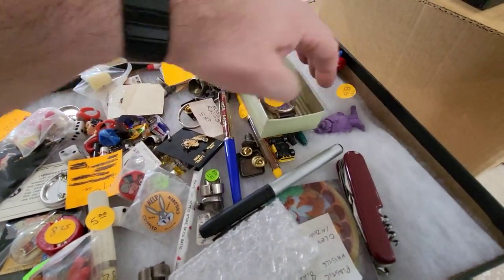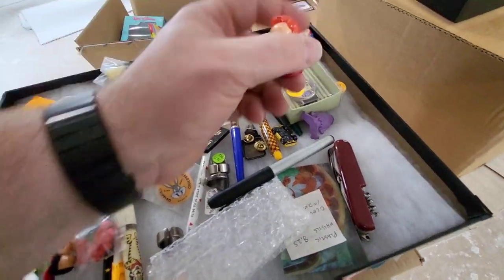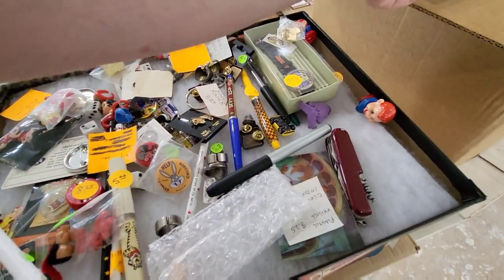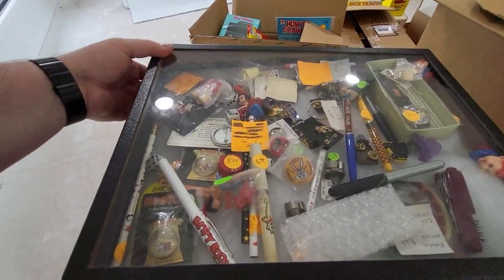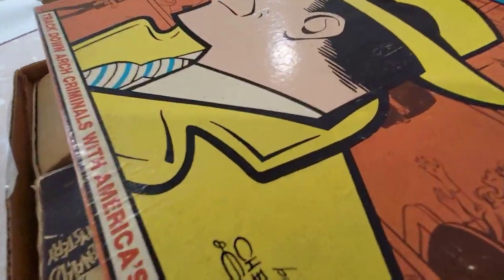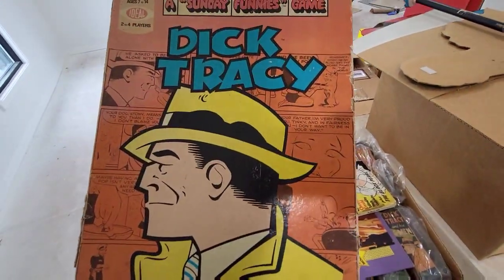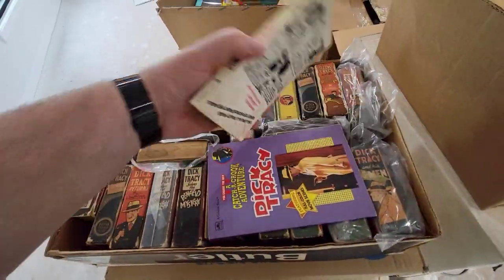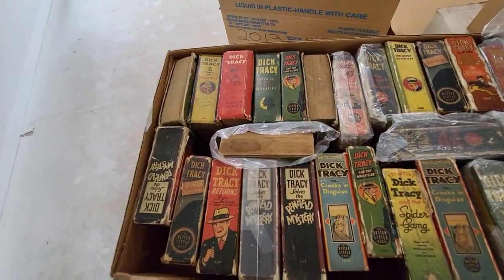A little R2-D2, there's all kinds of random stuff. This is little stuff that we can use. A little Barney Rubble, Howdy Doody. I mean, a lot of this stuff is older stuff that I don't think there's as big of a clientele for as the 80s era stuff. But price was right and I have a little bit of something for everybody. The Sunday Funnies Dick Tracy game. Some of this stuff might just go straight on eBay, because I don't know how many people are going to walk in the shop and want Dick Tracy stuff.